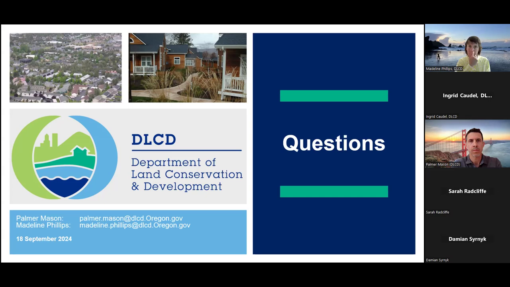Or would this also examine projects that might be in a CIP that would serve maybe a larger area of the city, where construction of this project would then support the development of housing sooner rather than later? And then my last question really is just about the final report and whether it'll be available at DLCD's website once it's submitted to the legislature.